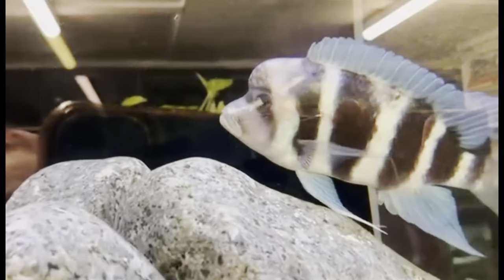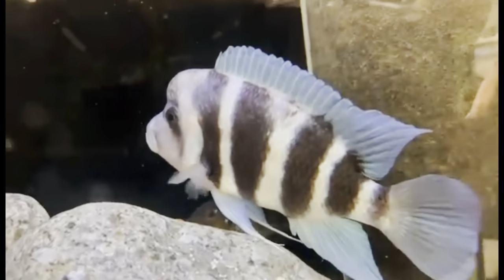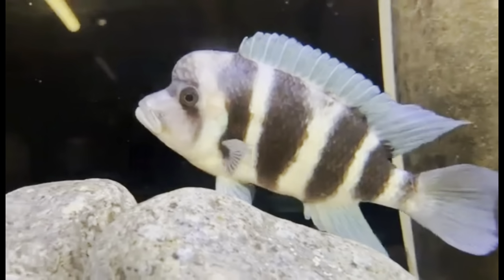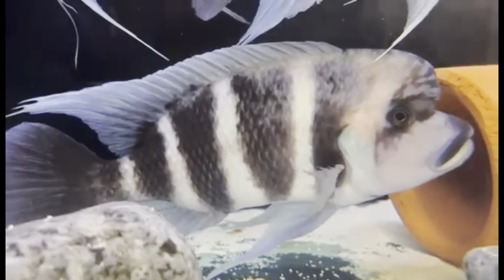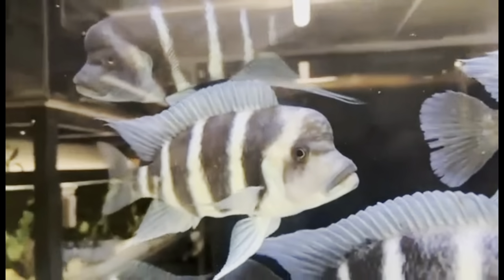But don't let the sheer beauty and the genteel look of these fish fool you into thinking that they're not monster fish, because they are. If you don't get the balance right in your tank, these guys will do some serious damage to each other. So just putting that out there, just because they look super cute and super friendly towards each other, it's still a hierarchy system, so you have to get the balance right.